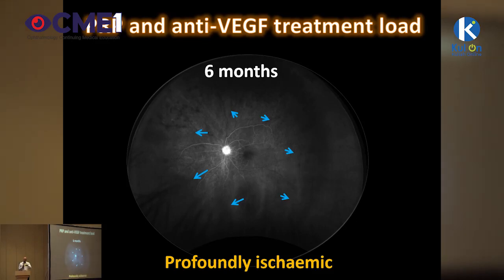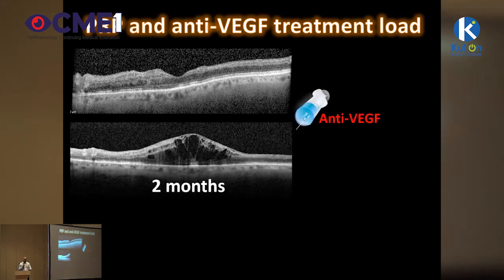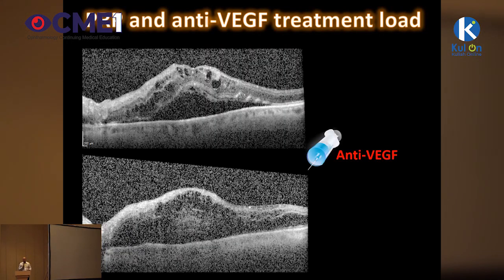So what I did was I did an ultra-wide field angiogram and showed that it was very ischemic, even after treatment with 6 injections. And now what's happening is they're becoming resistant to anti-VEGF therapy. So when we try and stretch the treatment out, even when we stretch the treatment out to 2 months, there's more fluid. And now when I'm giving it to them every month, there's still more fluid. So what do I do now? I treated them with laser, okay, to reduce the VEGF drive. Oh, sorry. Can we go back a little bit, please?